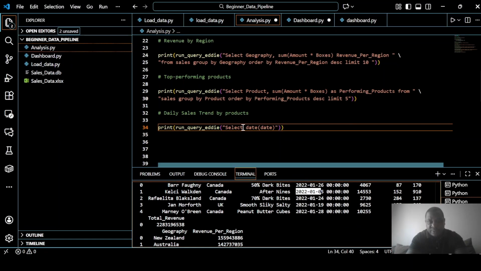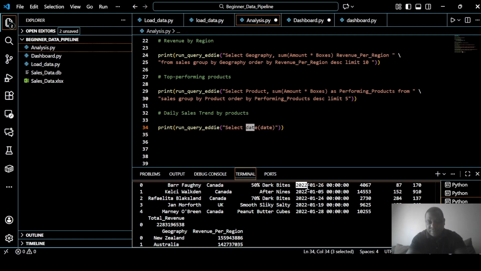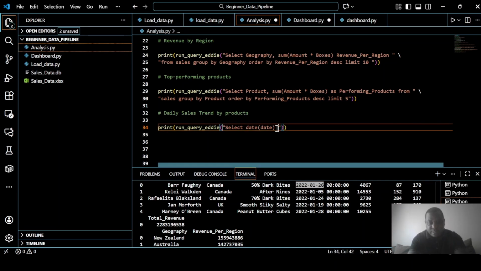Then I'll use the function date to just have the date, the year, the month, and the day, and I'll call it daily trends. Then I can add product.